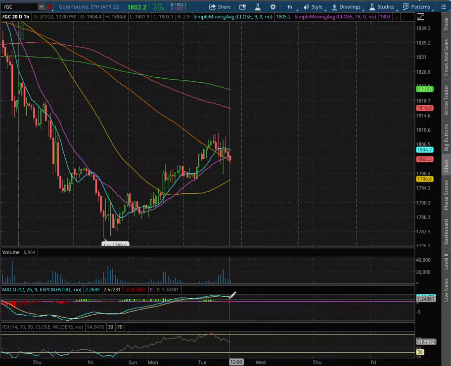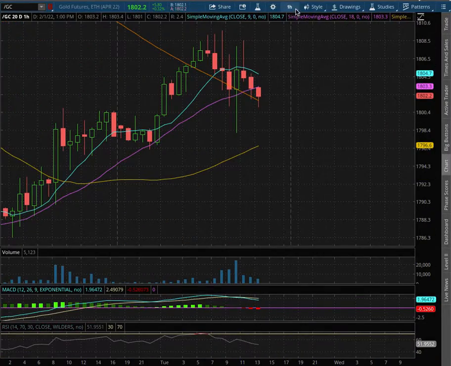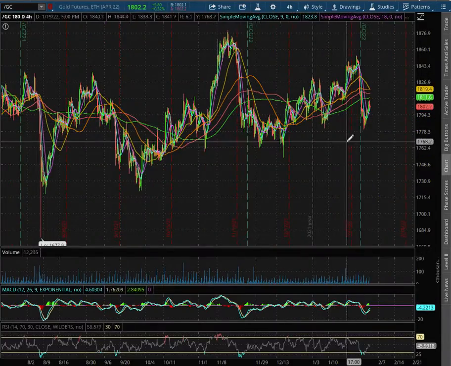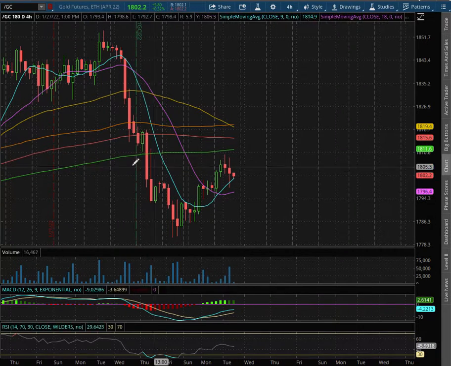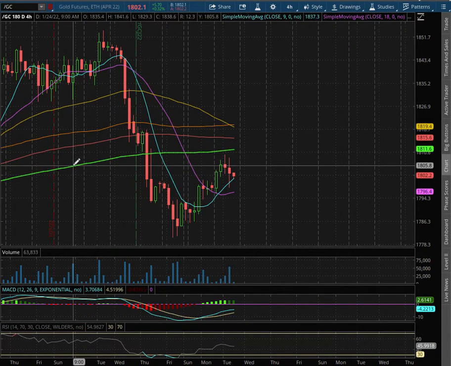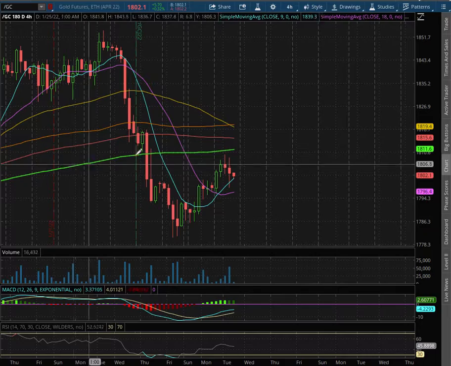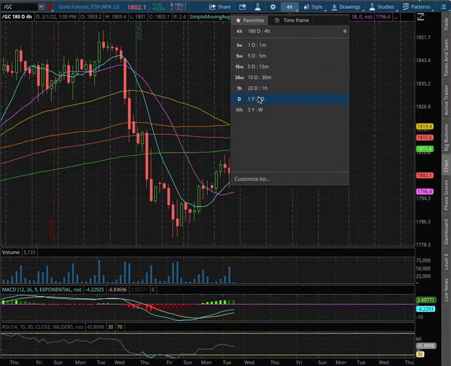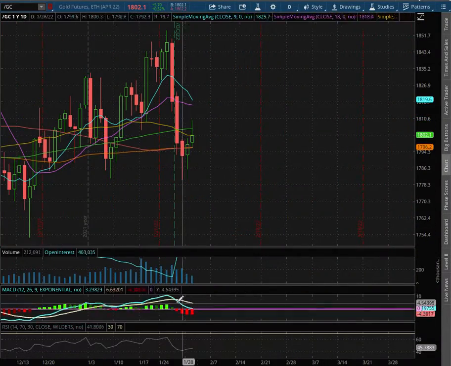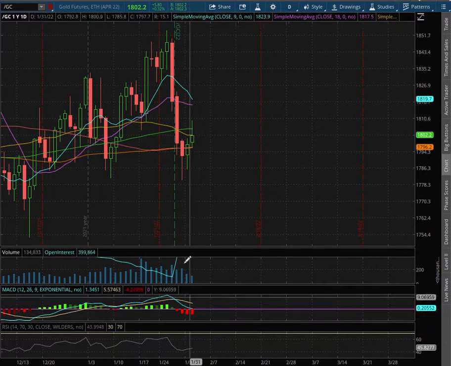We remain in slightly positive MACD. We did see it diverge. As we extend that to the 4-hour chart, we remain in negative MACD. We're still below the 200 moving average, this green line at price of $1,811.60. As with the daily chart, it appears to be approaching negative MACD territory.